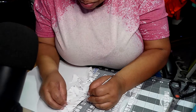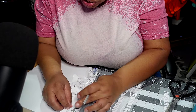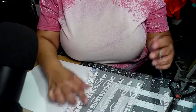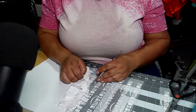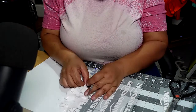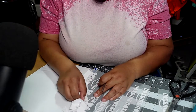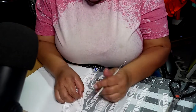Okay, y'all, that little top of that arrow just keeps wanting to come up on me. And the messed up thing is, if it moves, I can't use it, because you know these people will be calling me back saying, honey, that arrow is off. Some jobs you got to make sure that you get right. I think I'm getting close to halfway down the paper.